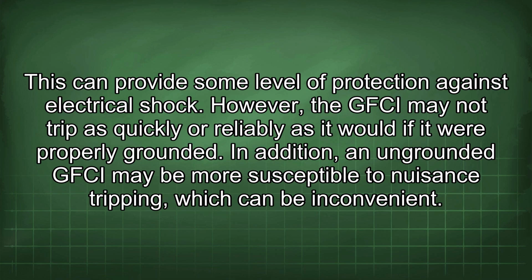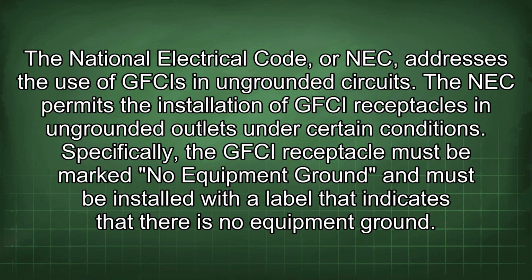However, the GFCI may not trip as quickly or reliably as it would if it were properly grounded. In addition, an ungrounded GFCI may be more susceptible to nuisance tripping, which can be inconvenient. The National Electrical Code, or NEC, addresses the use of GFCIs in ungrounded circuits. The NEC permits the installation of GFCI receptacles in ungrounded outlets under certain conditions. Specifically, the GFCI receptacle must be marked "No Equipment Ground" and must be installed with a label that indicates that there is no equipment ground.